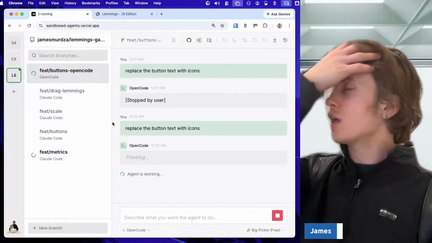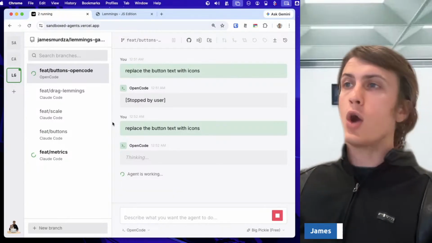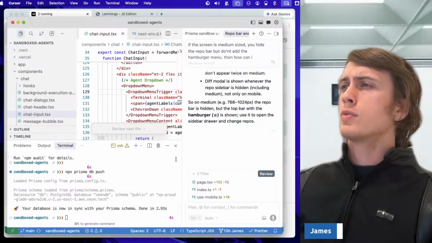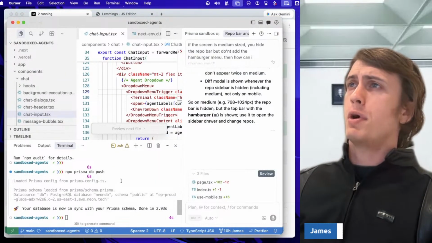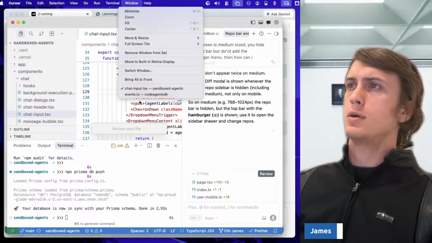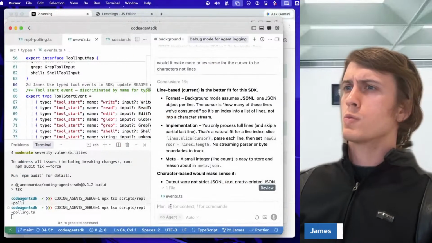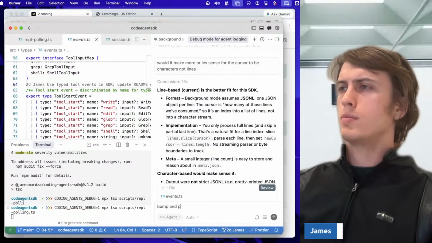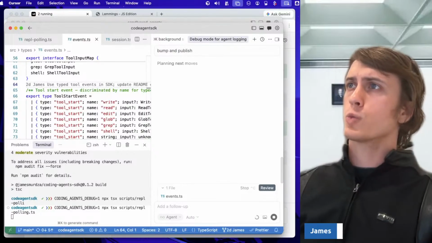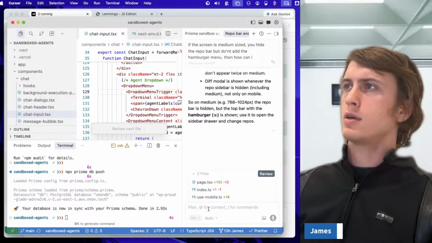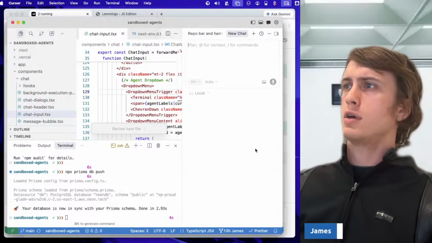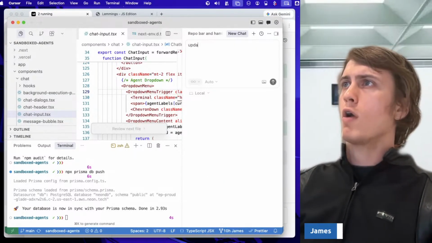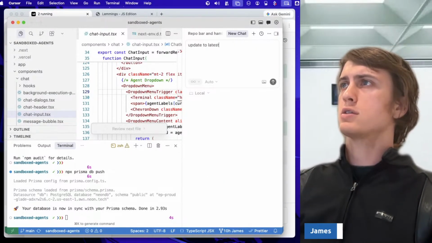Now we're going to go into how I actually make this tool. Let's just bump and publish here. And then when that's done, I'm gonna update to latest.